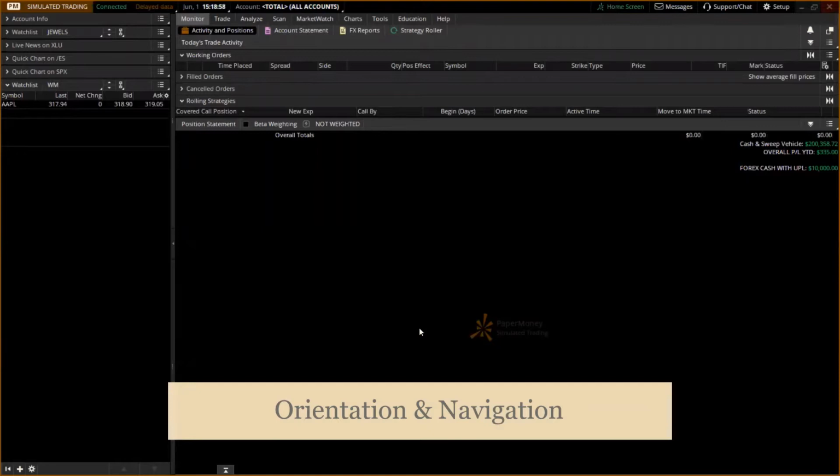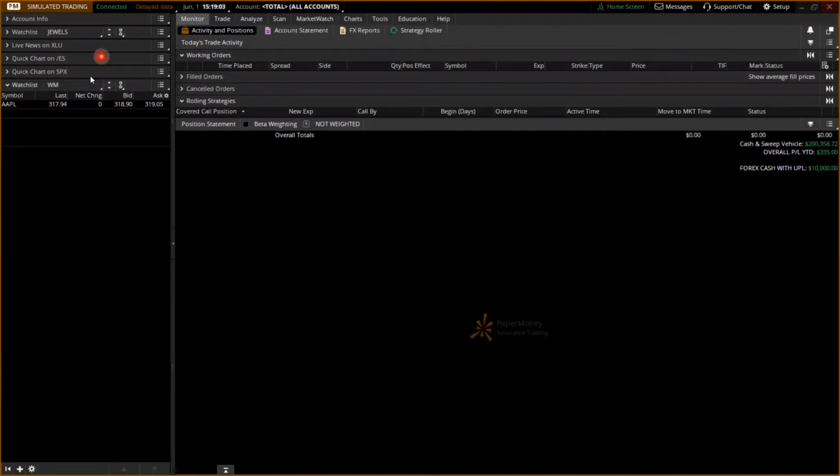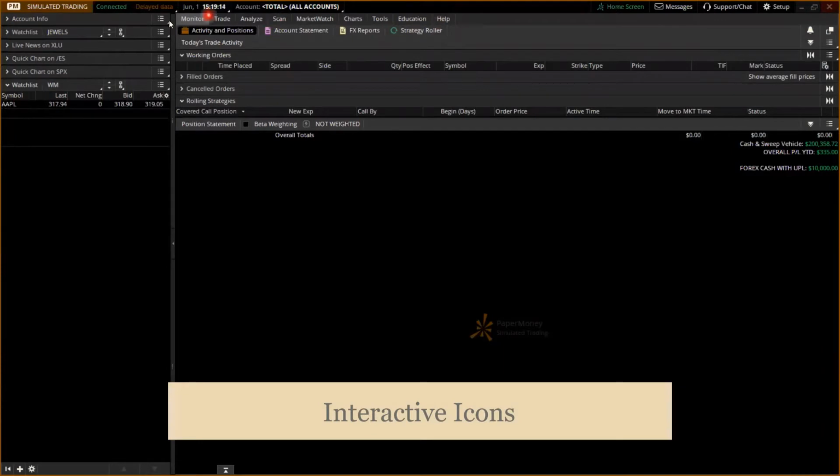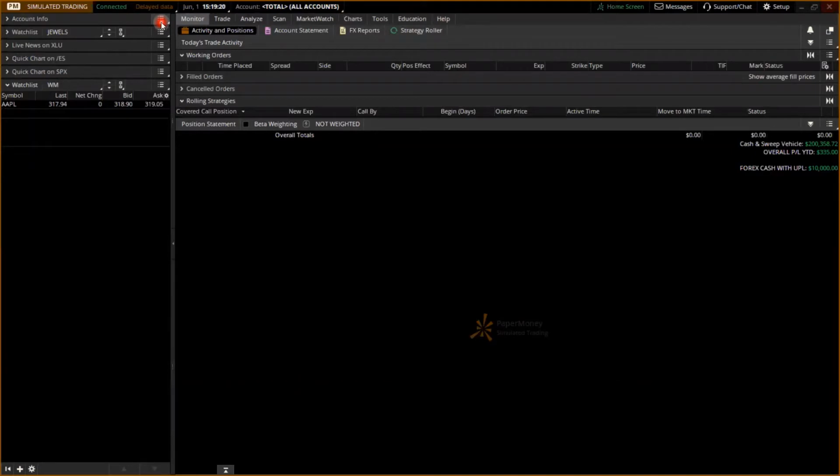Okay, after you have successfully logged into the Think or Swim system, you come to a screen with two main sections. This is the left panel with mainly gadgets over here, and on the right side, you have the main window with all the 8 tabs we mentioned. There are a couple of key buttons we want to introduce you to. First of all, these 3 lines, which I call the hamburger, are actually called the show action. It allows you to detach these gadgets. You can also use it to print, screenshot, or even export.